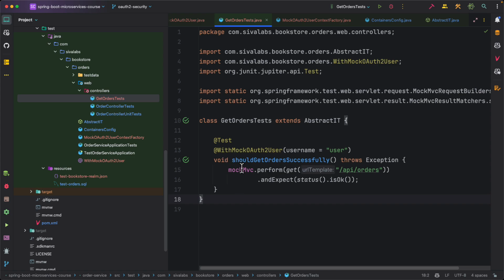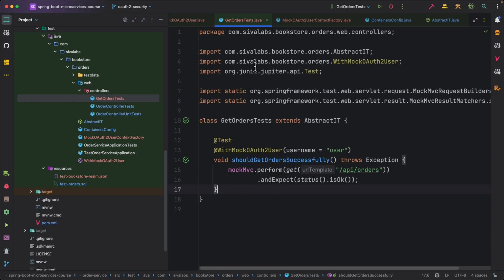You can use MockMvc and set the security context with a mock OAuth token, or you can spin up a Keycloak container by enabling the password grant, and then make an API call to get the token and use the token. So these are the two approaches. I'm going to leave the code with the two approaches. Whichever you want to go with, you can go with that approach.